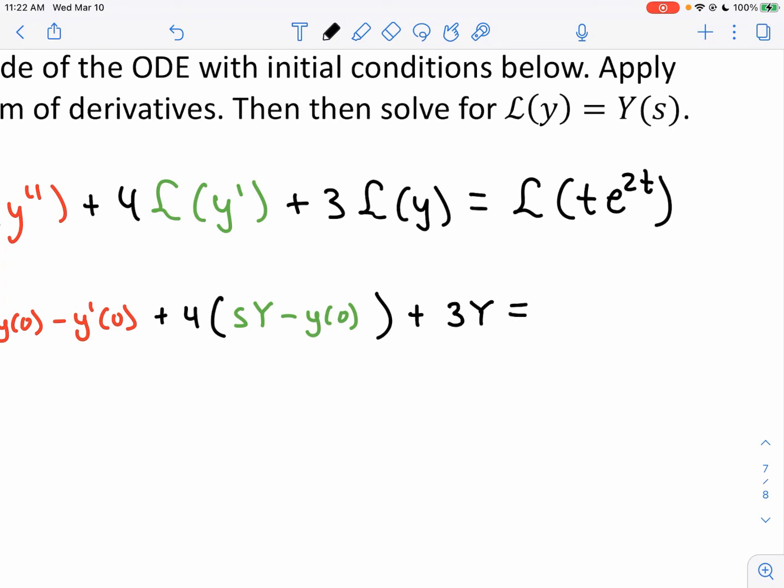equals, and now we have to do the Laplace transform of t times e to the 2t. Well, this is the case where we have an exponential times another function. Let's do that rule. Because if I can do the Laplace transform of just t, then I have to evaluate it at s minus 2. So the Laplace transform of t to the 1 is 1 factorial over s to the 1 plus 1. So it's 1 over s squared. But now I evaluated it at s minus 2. So we wind up getting 1 over, instead of s squared, s minus 2 squared.